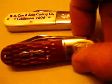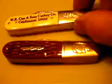That's my review of the two knives, the Rough Rider Barlow and the Case Barlow. I definitely like the Case because of the tradition. I like to buy American-made if at all possible, but for the money, I'd have to say I got a better deal with the Rough Rider than I did with the Case.